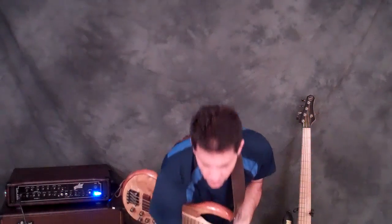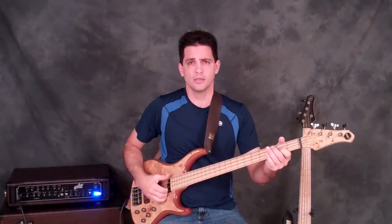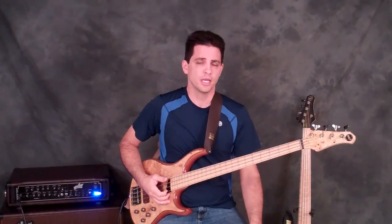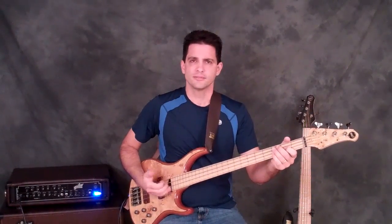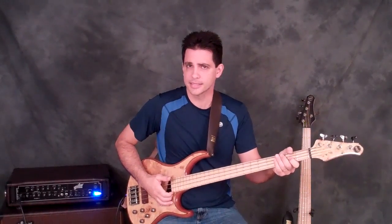So I'm going to show you the groove I was playing just a minute ago. And it starts very simply. It starts with a thumb on the open E and a pop on the 2nd fret of the D string. And the rhythm's just that anticipated 16th note, like that.